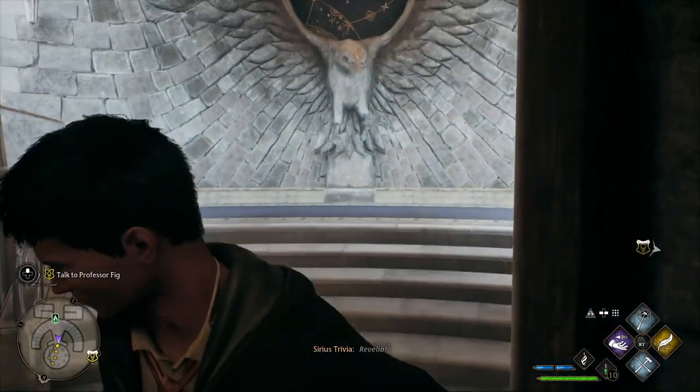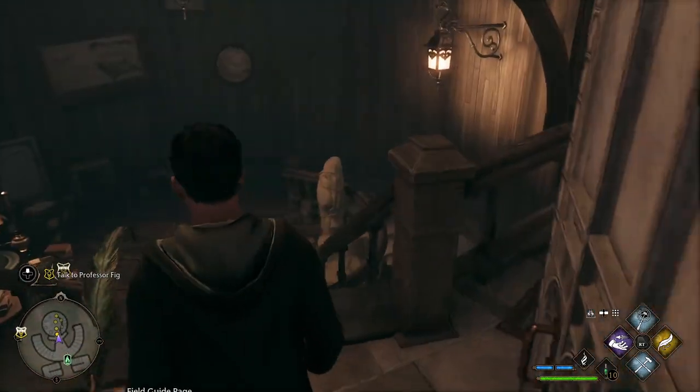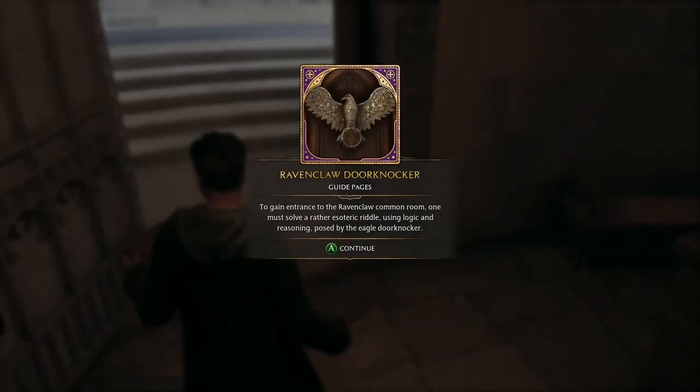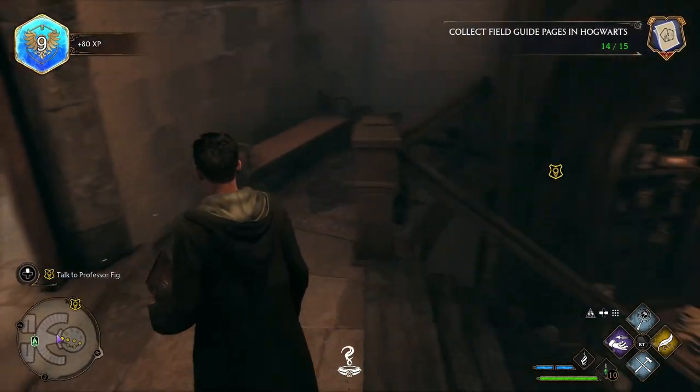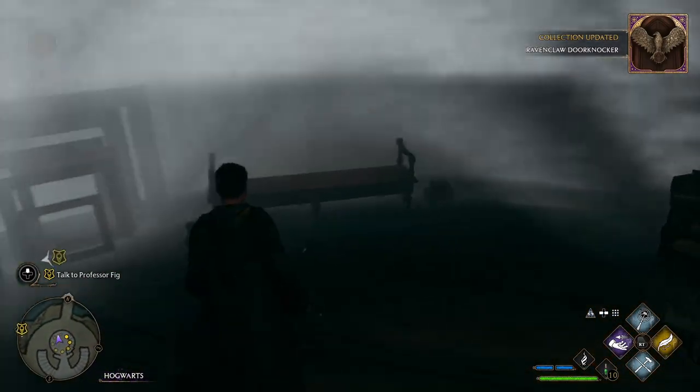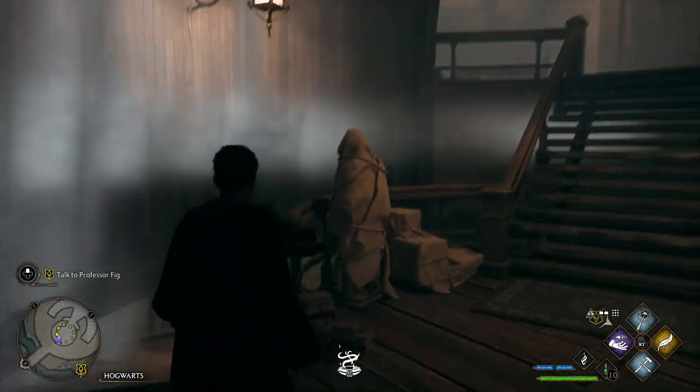Revelio. Huh. Surprised there's no page right in front of. Ooh! Exactly. The Ravenclaw door knocker. To gain entrance to the Ravenclaw common room, one must solve a rather esoteric riddle using logic and reasoning posed by Eagle Doorknocker. I figured there would be a page for him. Or for it. Wow, what is going on with the graphics?